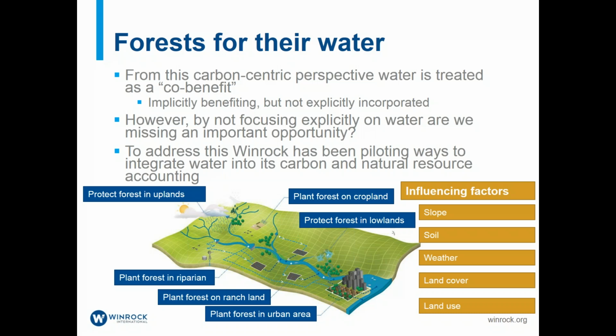And because there's large international agreements on carbon, it's just easy to fall into that perspective. However, by not focusing more on water more explicitly, by not working towards agreed on metrics on monitoring and reporting, as has been done largely for carbon, are we missing an important opportunity to better inform overall sustainable development and at the landscape scale and for natural resource management planning?